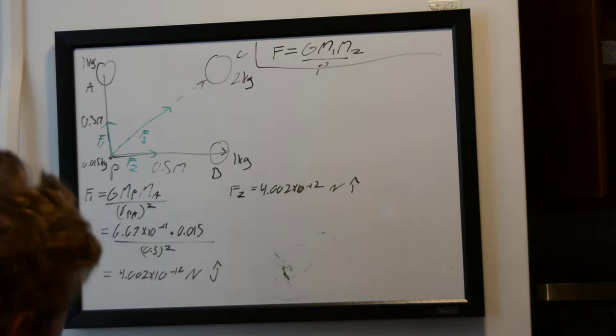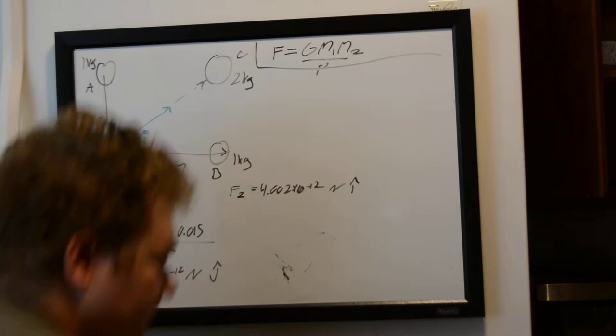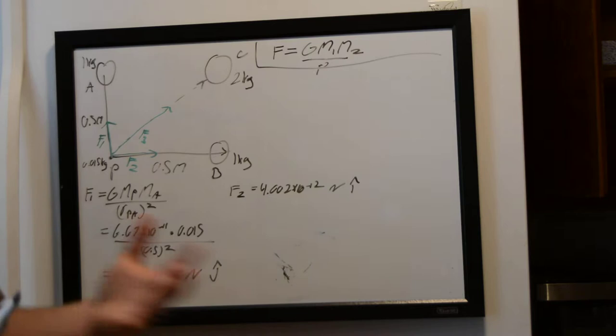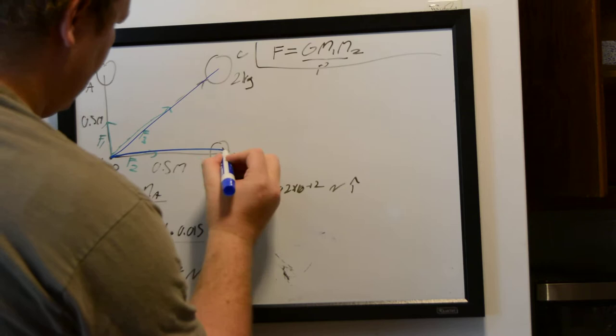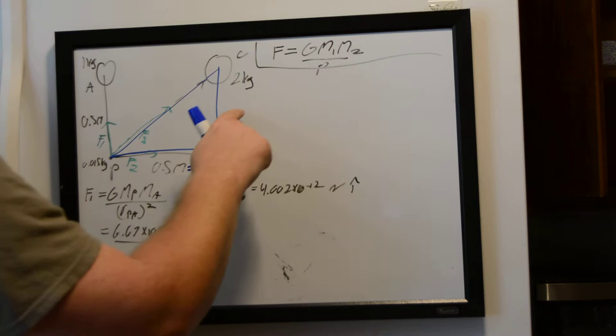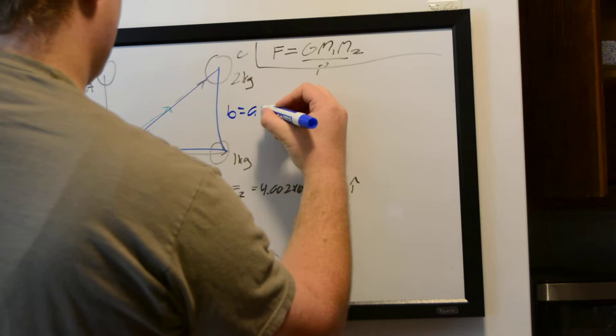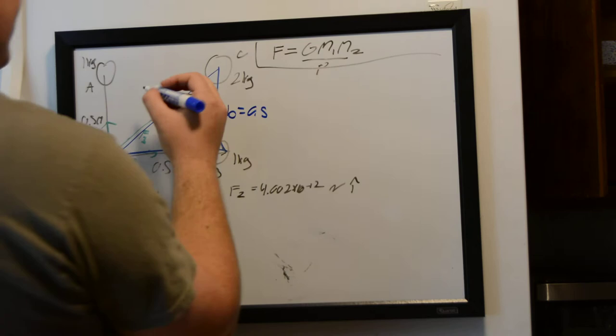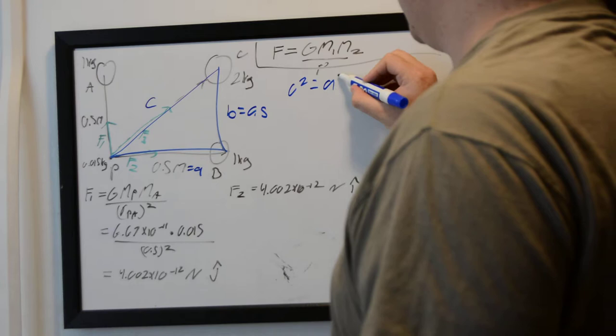Now, to find the variables for our force 3, we have to do a little bit extra simply because we don't know this distance, but it's pretty simple to find out. We just got to draw a right triangle and use Pythagorean theorem. So we have this right triangle right here, and we have that our A side is 0.5 meters from particle P to B, and we can extrapolate this side here, side B, as 0.5 meters since we can see from our diagram here that our particle C has the same vertical displacement as particle A. And then we have side C here, our hypotenuse, which we know from Pythagorean theorem that C squared is equal to A squared plus B squared.